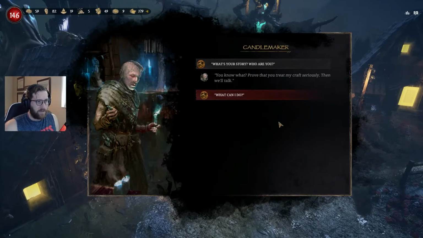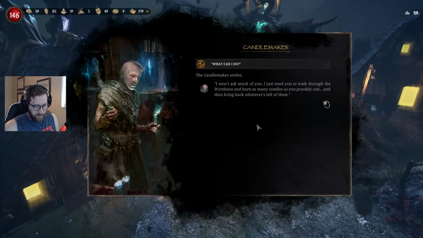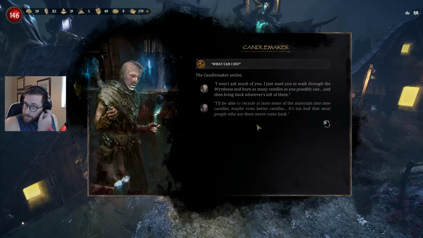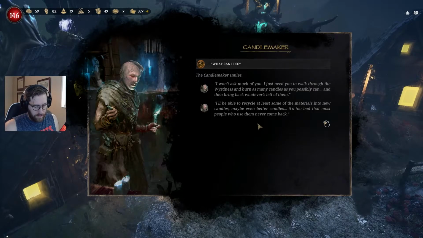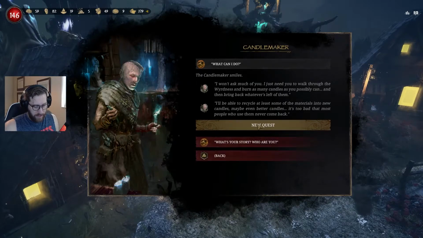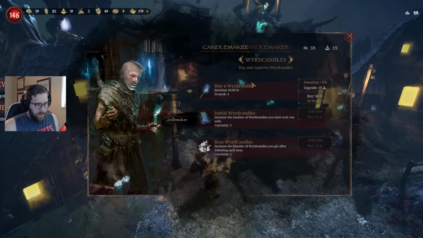Alright, sir. What can I do? I won't ask much of you. I just need you to walk through the weirdness and burn as many candles as you possibly can. And then, bring back whatever's left of them. I'll be able to recycle at least some of the materials into new candles. Maybe even better candles. It's too bad that most people who use them never come back. Alright, interesting. Prove to me that you treat... Okay, back. Let's see here.